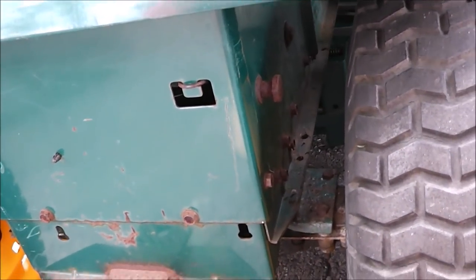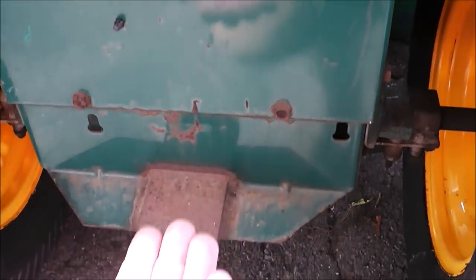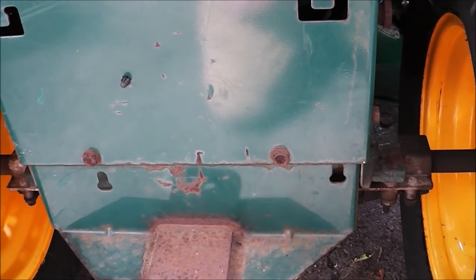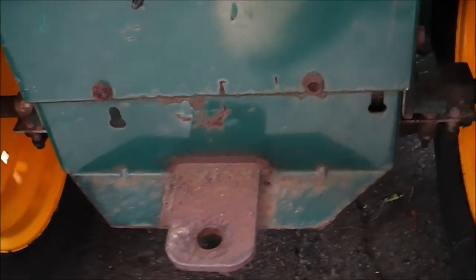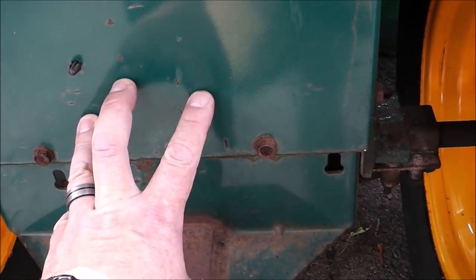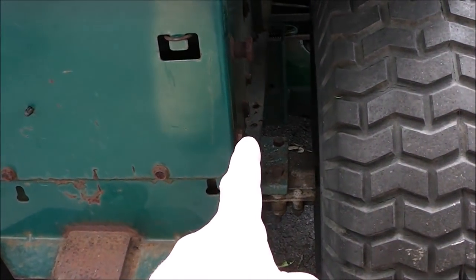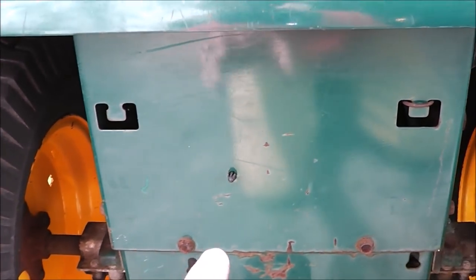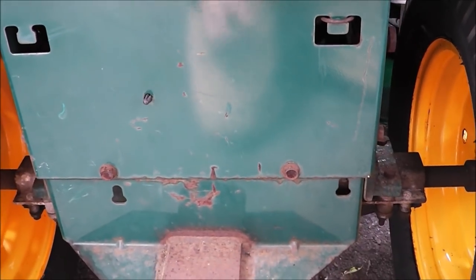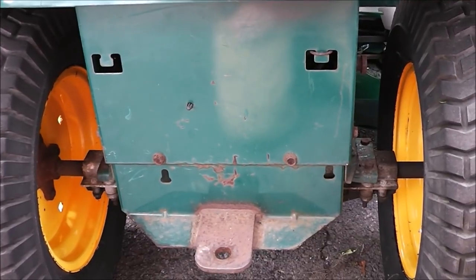We're at the back of the tractor. What I'm thinking about doing is installing a receiver hitch like you'd have on your vehicle, so I could put in a standard tow hitch or any other accessory that would fit within a regular receiver hitch. I'm also thinking I'll weld a mount onto that bagger mount that I just showed you — it'll slip into that and attach with a pin. But I don't want it permanent, so I'm thinking about attaching it to that existing pin there, having it hang off that pin, attaching on that side, then the receiver connects in here. If you ever had to get into this you could just remove this mount and the tractor's right back to where it was.